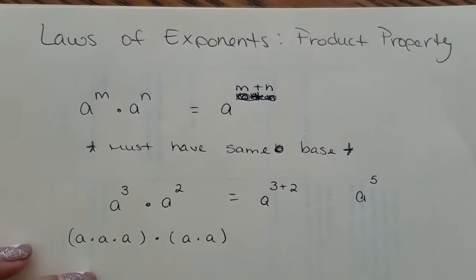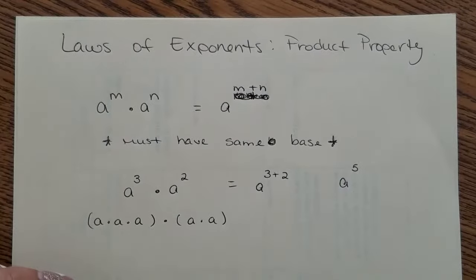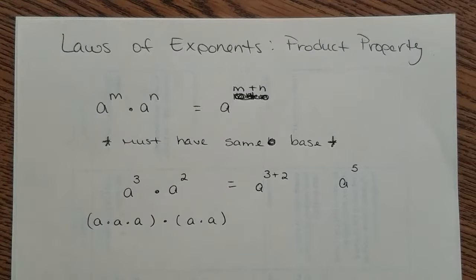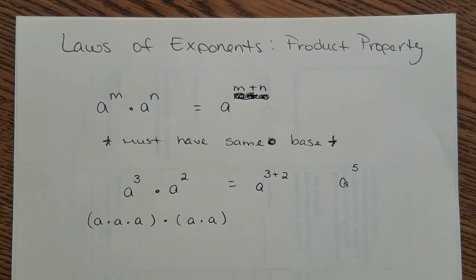Alright guys, this is laws of exponents, the product property. There are multiple laws of exponents, so the way you have to handle them when you're multiplying and dividing and all those things. The examples that I'm going to give you in the videos tend to be more simple than what you're going to see in class. But if you have any questions, let me know.